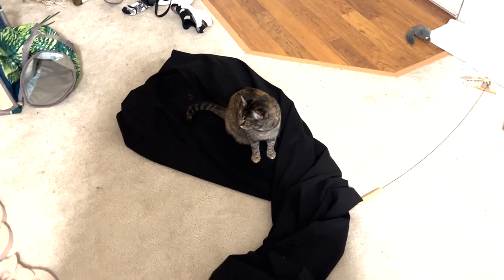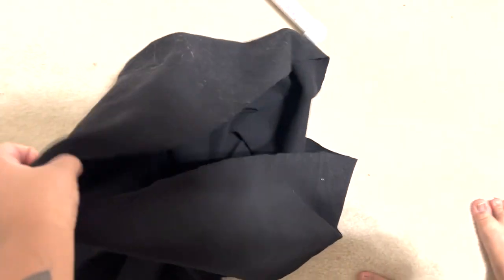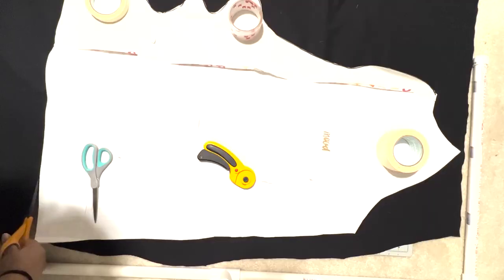This is the fabric that I have. I'm gonna try to use as much of it as I can because it's really thick, but something very interesting is going on that I didn't realize. It's a tube. Like, this is literally a circle, all connected. All of this. So I'm gonna cut that apart so it'll be easier to cut out the pattern, and then I'm gonna cut out the pattern.